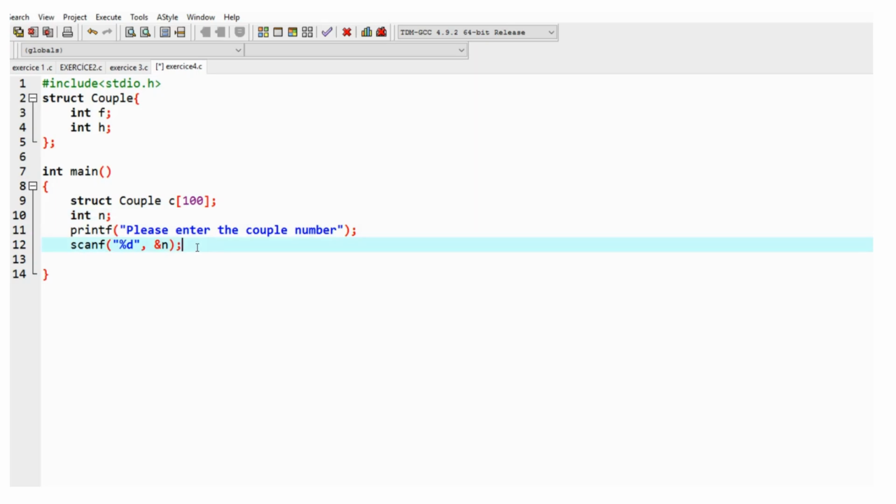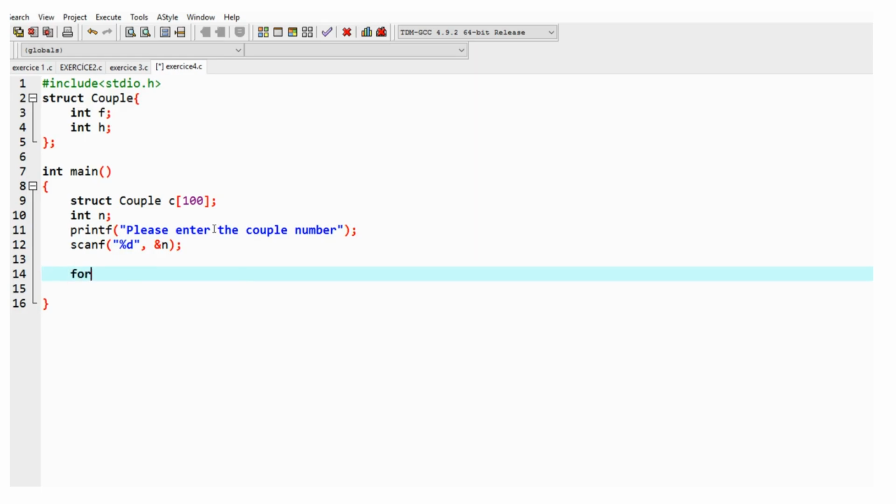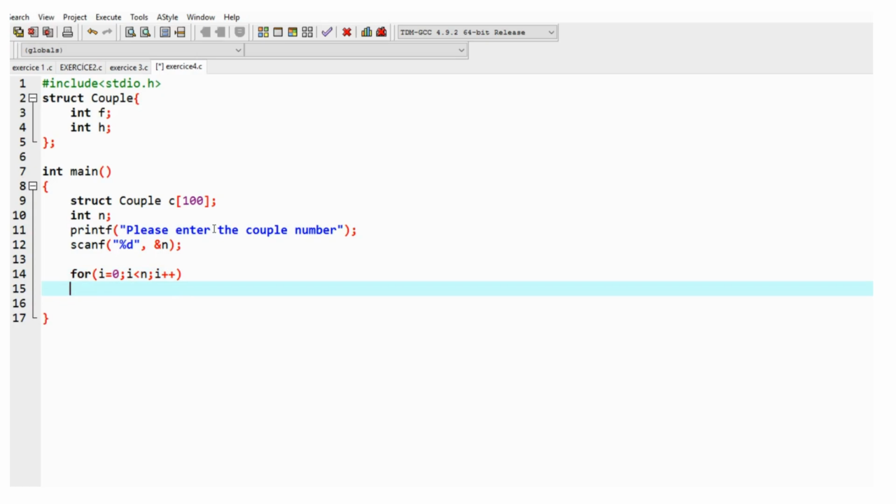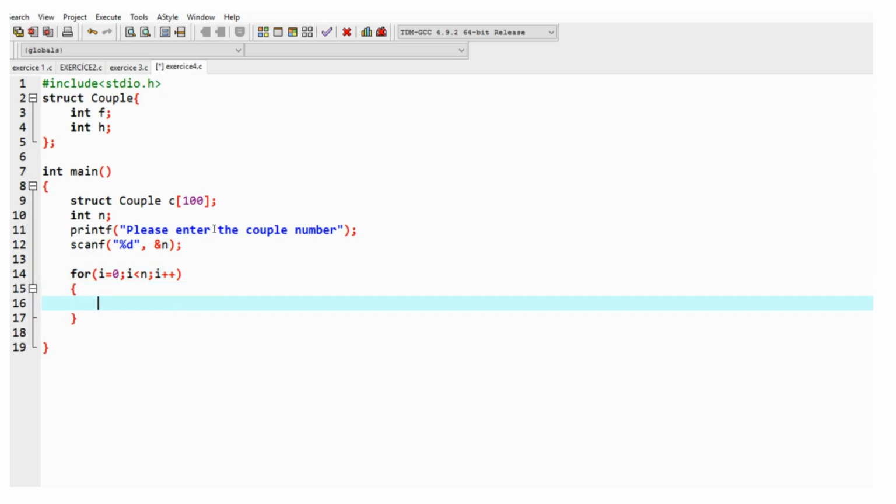Now we will enter the different ages of the different couples that we have in this array. So for i is equal to 0, i less than n, and i plus plus. Now we will write printf couple %d, for example couple number 1.